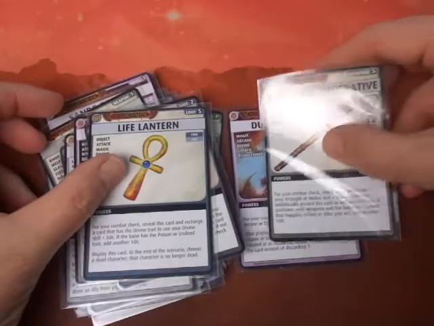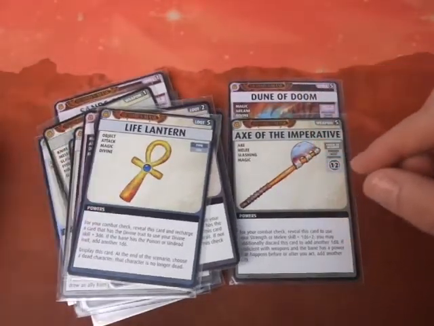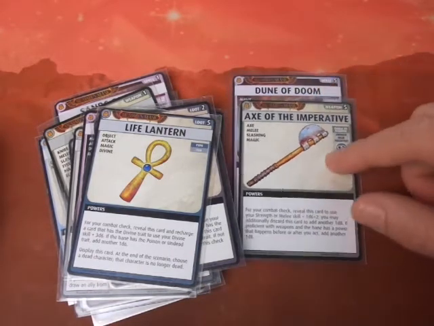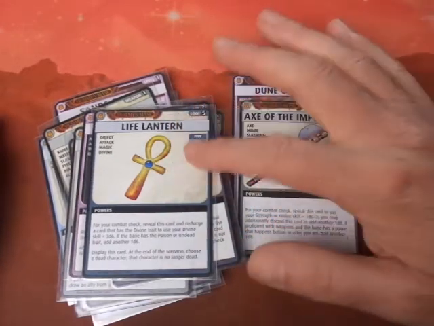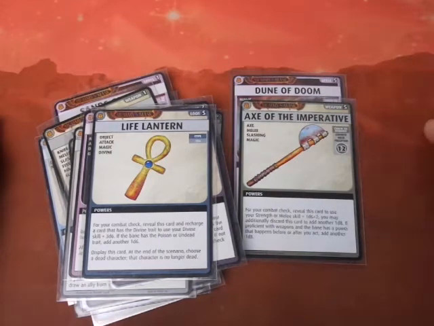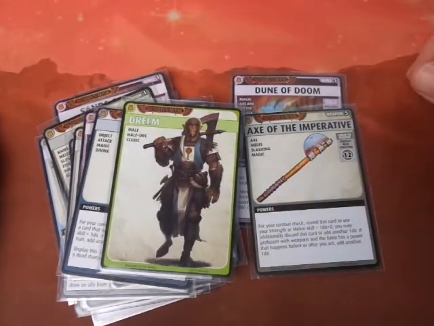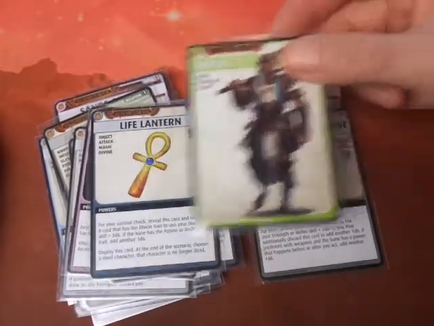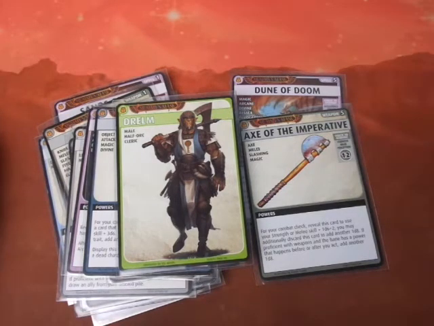So he has the Life Lantern, the Dune of Doom, and the Axe of the Imperative. This is the stuff he can trade to a trader. But he doesn't want to get rid of the Dune of Doom. Axe of the Imperative is pretty cool. He wouldn't mind losing the Life Lantern, but in order to do that, he would have to trade one of these two things. So Drelm is not going to a trader. He's going to keep what he has. He is going to have to lose one of these weapons to keep the Sistrum of Bastet, which is what he just gained. And that's the end of the scenario.